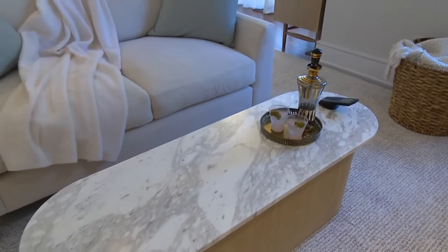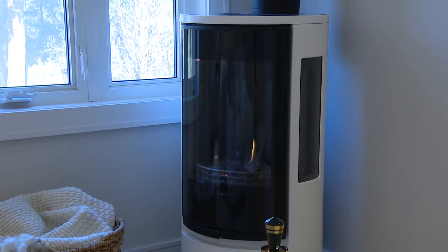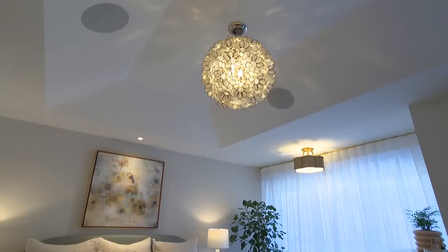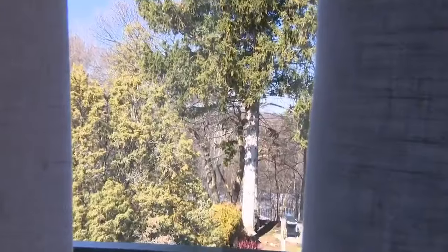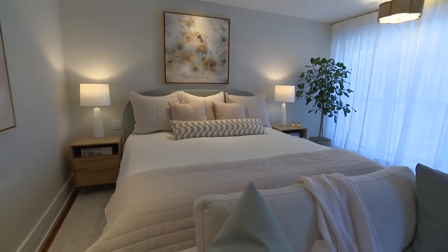The new layout allowed us to make use of this space with a seating area, a beautiful custom-made coffee table — also made from the extra stone from our ensuite — a beautiful gas fireplace, and this huge wall of sliding glass doors so our clients can enjoy that connection to nature. And in our next phase of renovation, a walk-out to a screened-in sunroom.